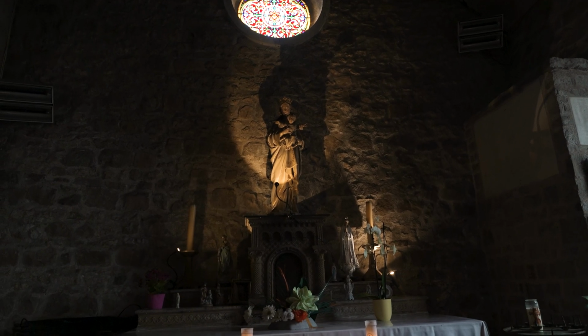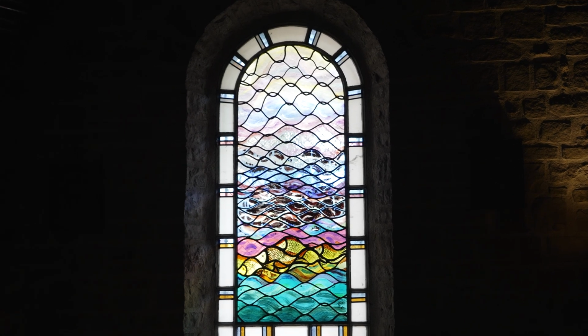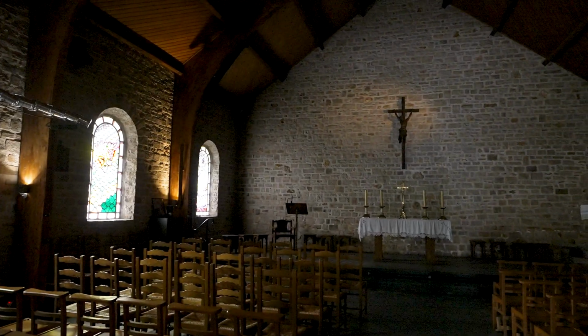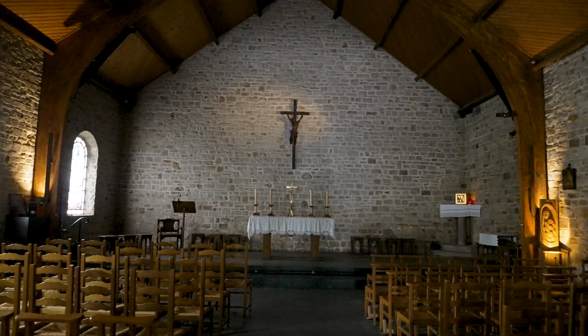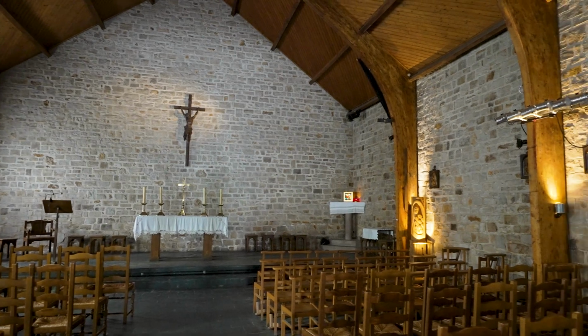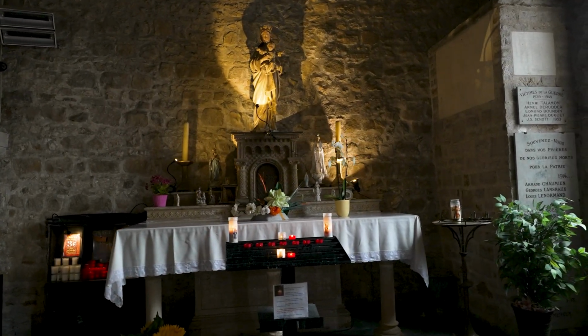Another free attraction in town is Chapelle Notre-Dame de la Persévérance. The church was constructed in the latter half of the 19th century. Prior to the arrival of the painters, Barbizon didn't constitute a large enough settlement to merit its own parish church, and so the chapel was consecrated in 1899 before being expanded in 1920.